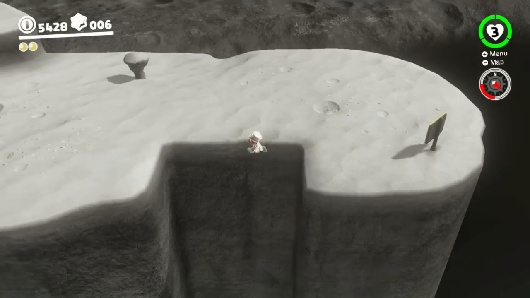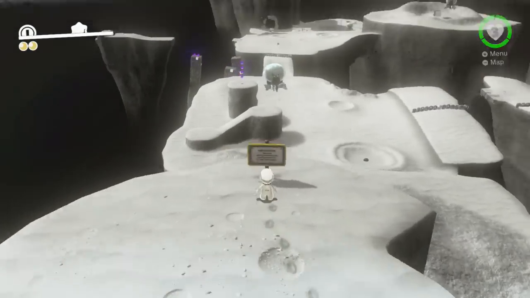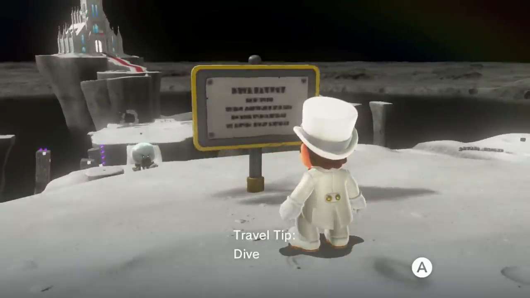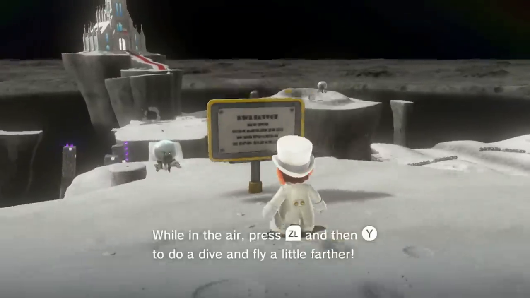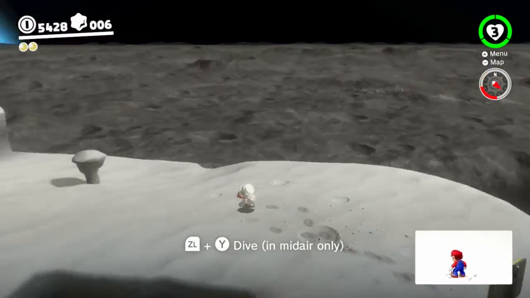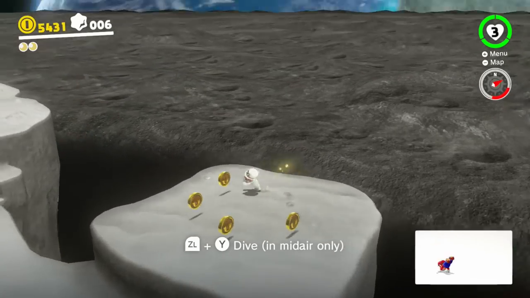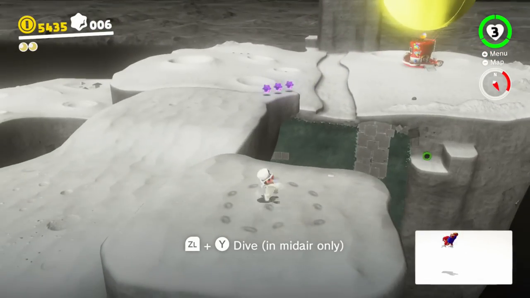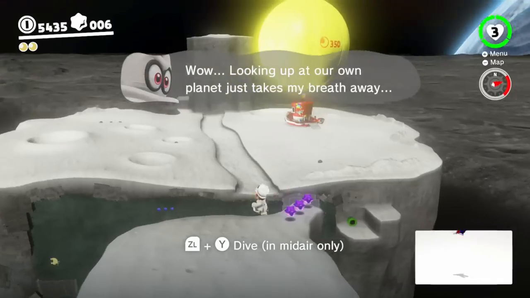Or should I say a wall floating looking area? Hmm. Travel tip. I was very dumb and realized it. I was taught this by Cappy. Alright, so let's go ahead and take a look-see around this upper tier. Yes. Wow, just looking up at our own planet just takes my breath away.